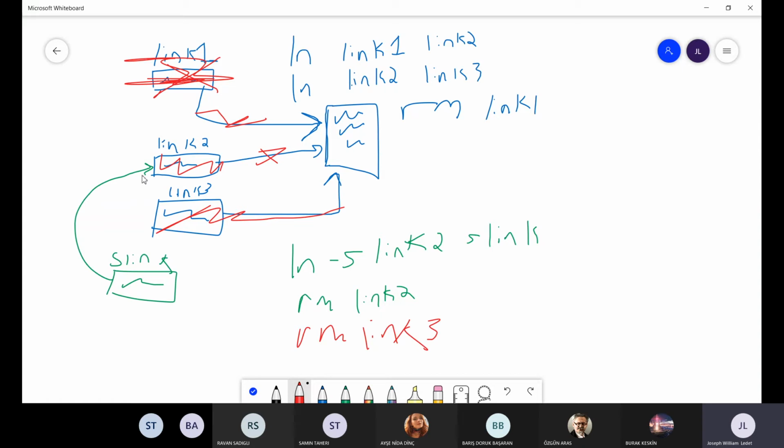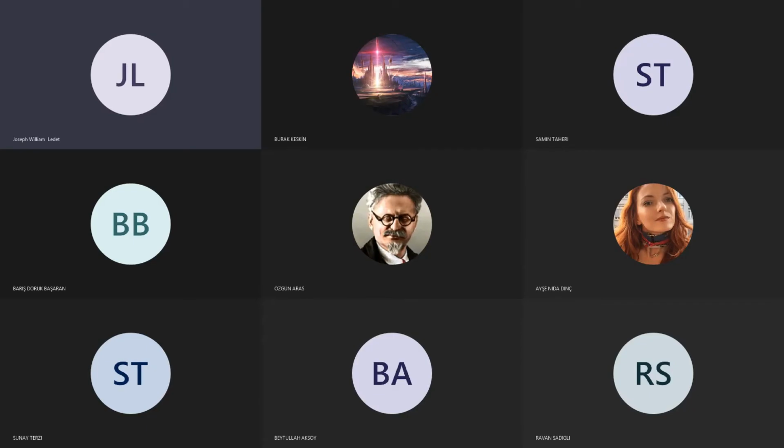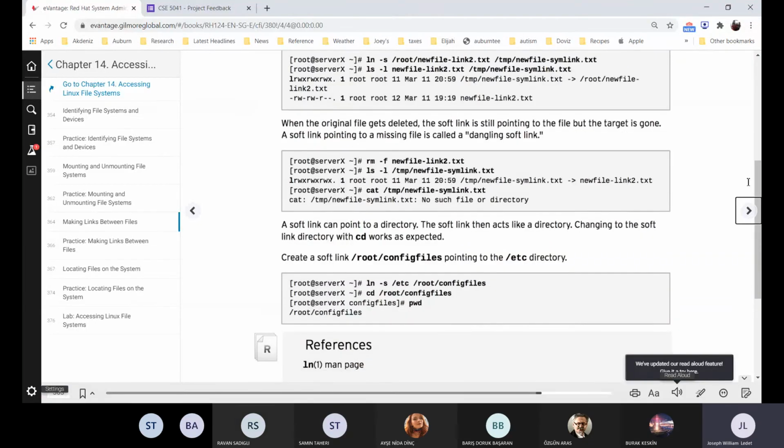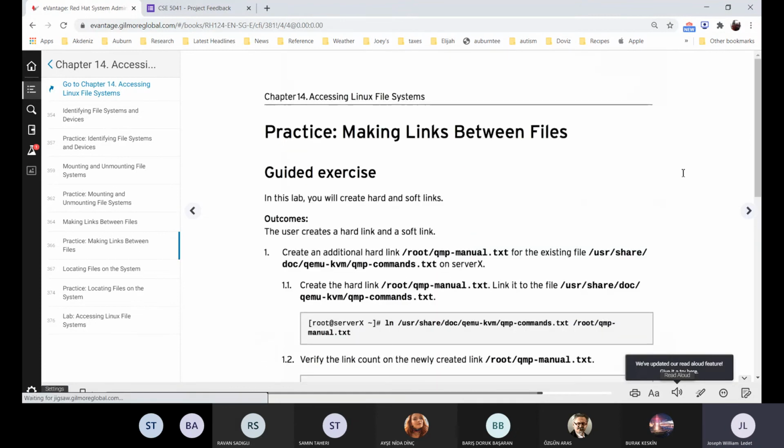And one of the reasons this is important is if you've ever dealt with shortcuts. On a Windows operating system, we can create shortcuts, desktop shortcuts. You can put a shortcut inside of a folder to a file somewhere else, right? That's the same thing. Basically, a soft link is like a shortcut on a Windows operating system. Let's go back and finish up our discussion on here. And again, we'll look at some examples during the first few minutes of the next hour.